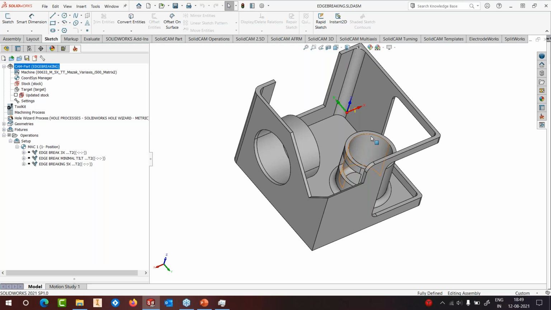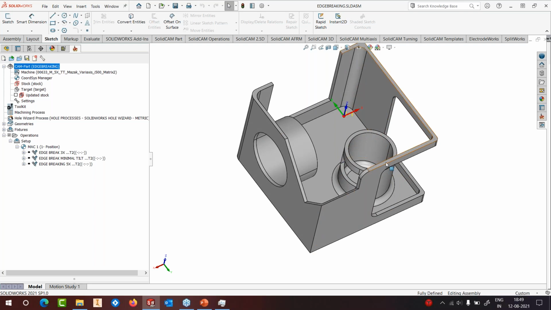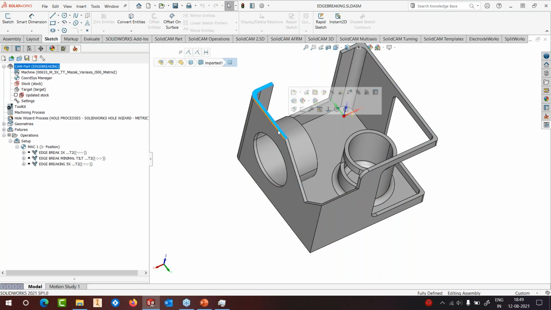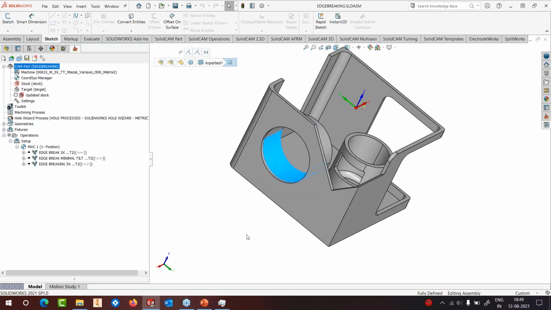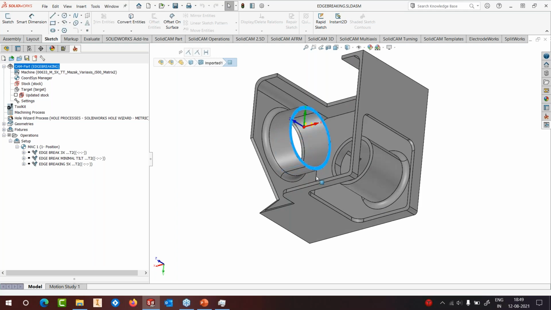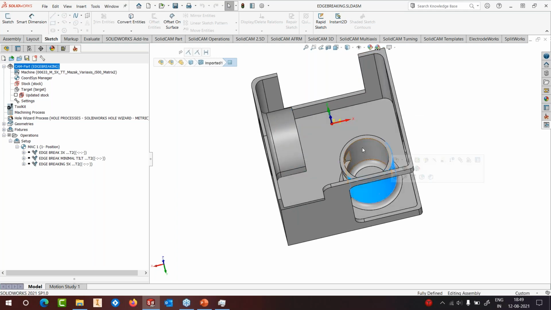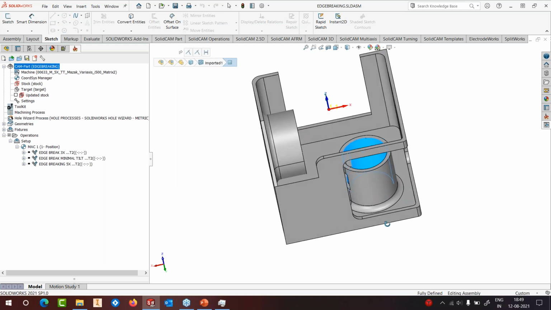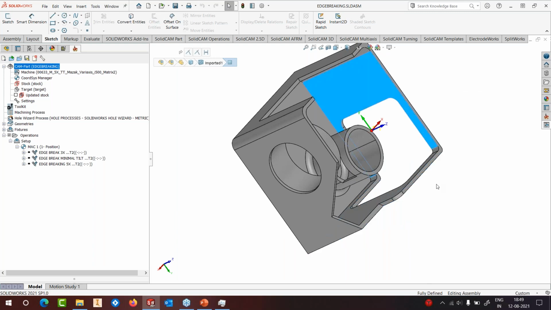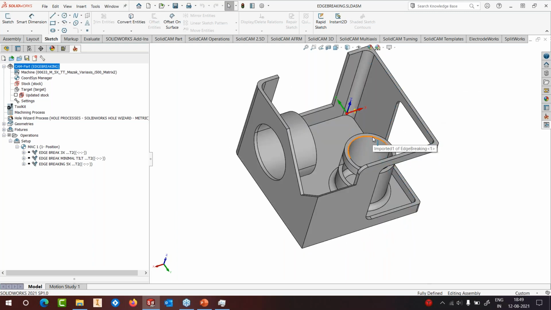And once this casting is produced, there are several areas that need machining. For example, this face needs machining. This face needs machining. This face needs machining because these are functional faces. This bore needs machining. This face here needs machining. This face needs machining. The outer face needs machining. This inner face needs machining. And maybe even this face needs machining. Or even if they don't, we need the outer machining and the inner machining. When all this machining has been done, it's going to create burrs, or it's going to create sharp edges around this, and we need to deburr this. And that's why we need to do edge breaking.